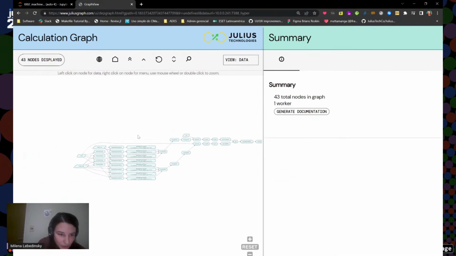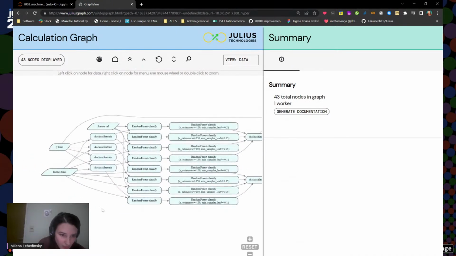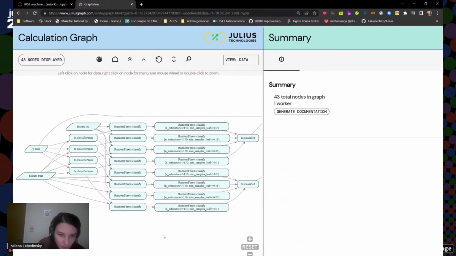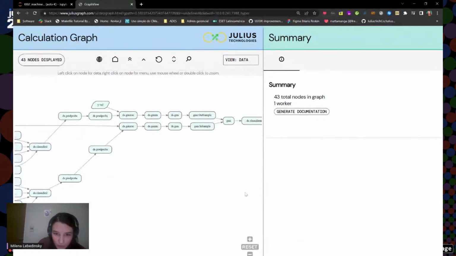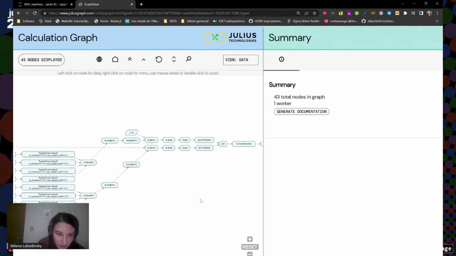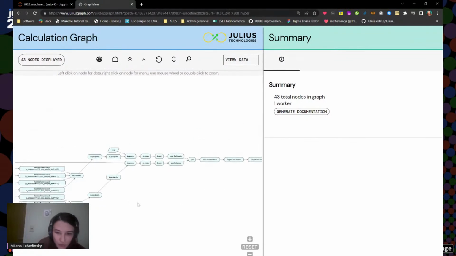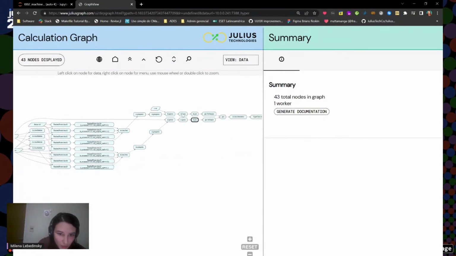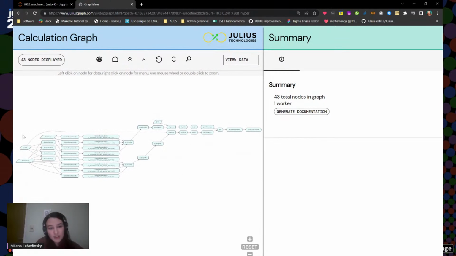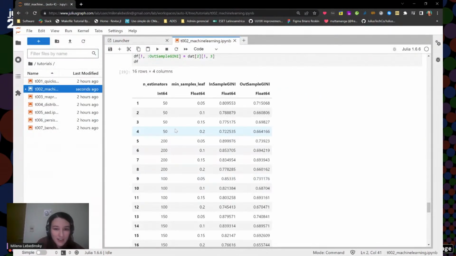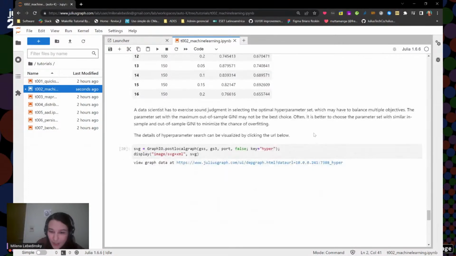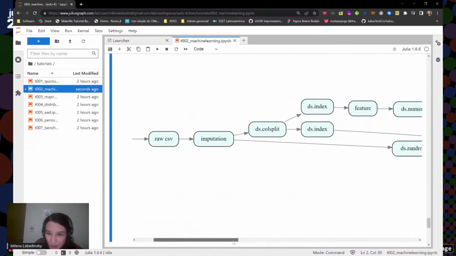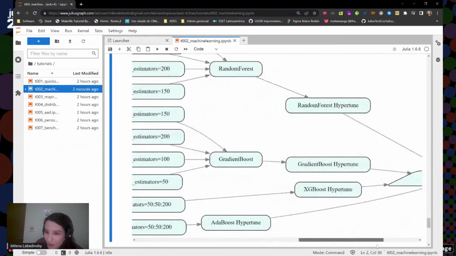And we see all of the training of the models is actually contained inside of that node. So for that node, this was the input and this was the output, and all of this was hidden in the background. So it's really easy to finally trace all of the input and output for each one of the nodes.